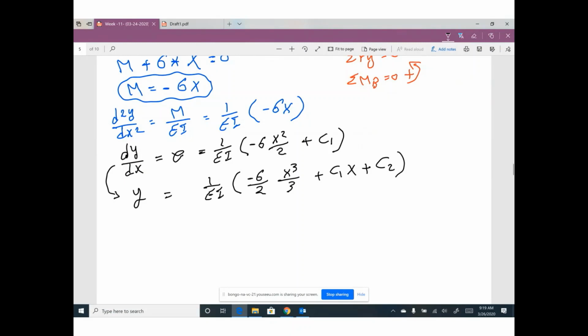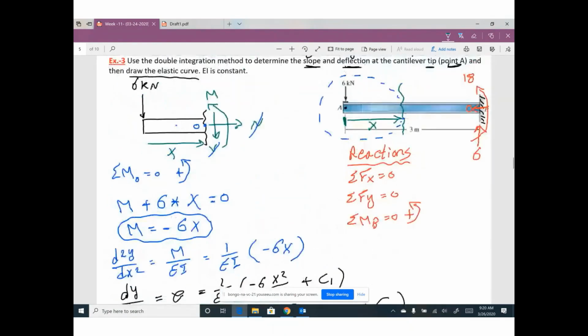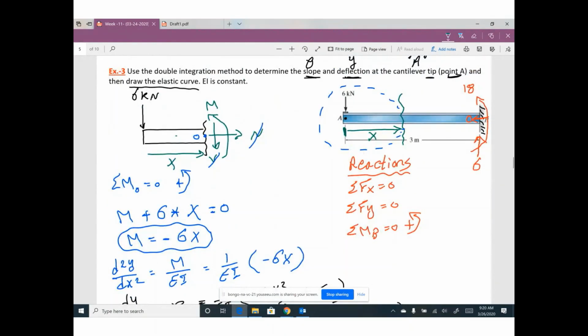So we have 2 constants, C1 and C2. That means we have to apply something called boundary conditions. Boundary condition means I have to search for my support. Where are your supports and what are the types of your support? I think we have fixed support only. If you have fixed, we don't have deflection. We don't have rotation. But can you remind me? I would like to reach this fixed support.